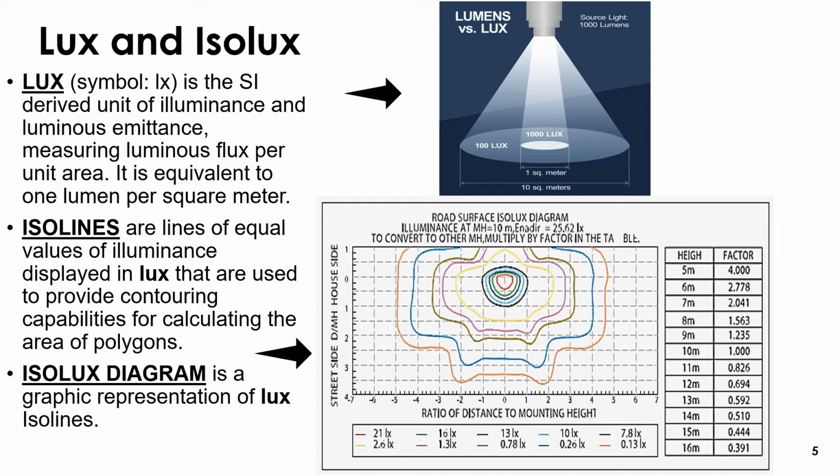The lux scale can also be utilized to develop isolux diagrams and isolines. These diagrams can be put into map form, and the isolines can be used similar to what elevation lines in a topographical map are used as. The isolines track the changes in illuminance over the area of the land and can be important when trying to avoid sensitive habitats and other areas with unique resources.